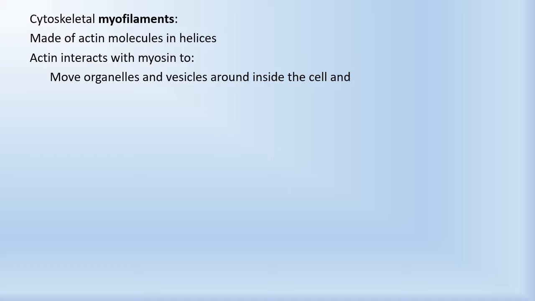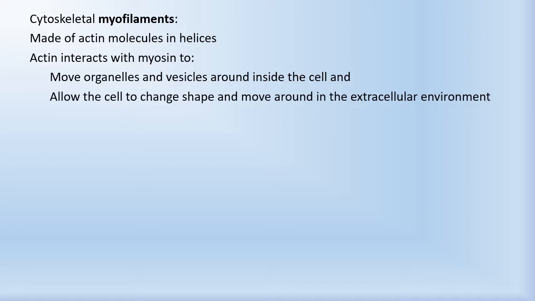Between them, they move organelles and vesicles around inside the cell. And the movement of pockets or vesicles of structural proteins or chemicals around the cell or to and from the plasma membrane is very important for biological processes. They also allow the cell to change shape and to move around in the extracellular environment. Cells basically can move like an amoeba or a bit like a slug moves.